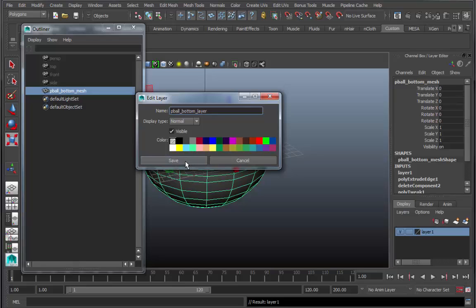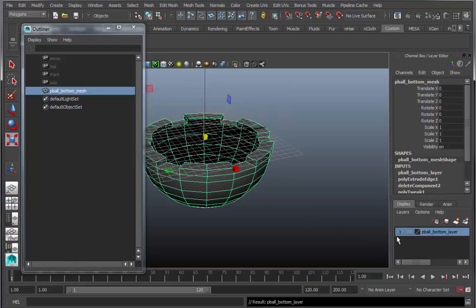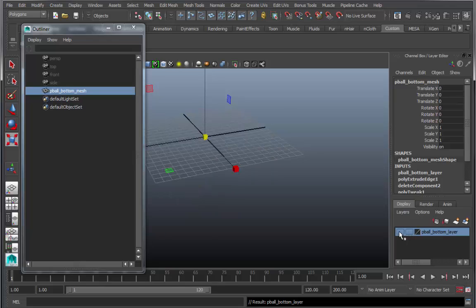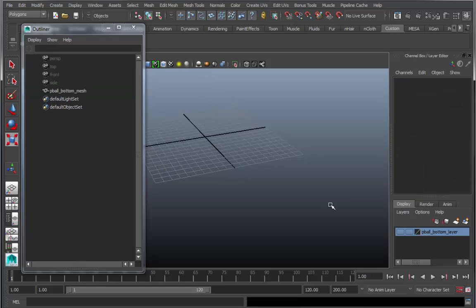If you save these out as ASCII files and you're looking for something to change and all you've got is the same name for several different things within Maya, it can get a little messy. So there are two little boxes here to the rightmost part of the name of the layer. The first one is V for visibility. If you click on that, the object looks like it goes away. It's invisible, but you know it's still there because you've got it here in the outliner window.